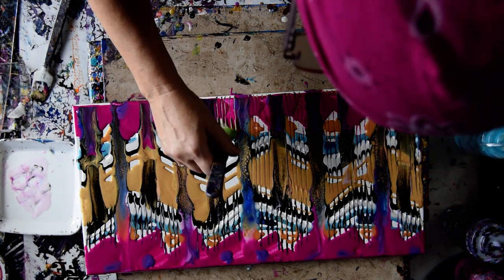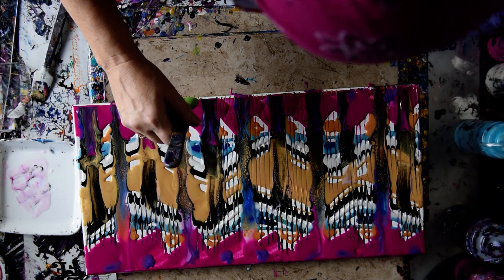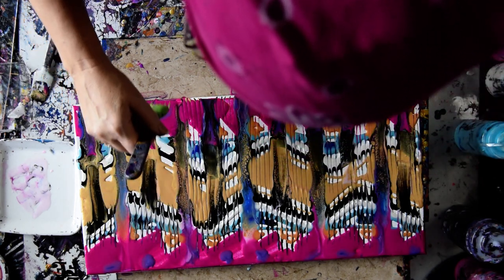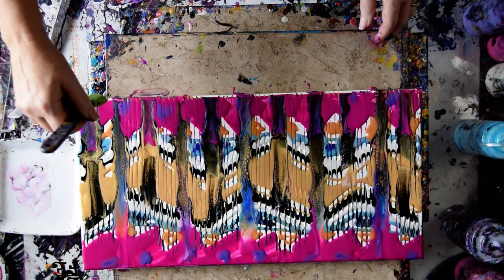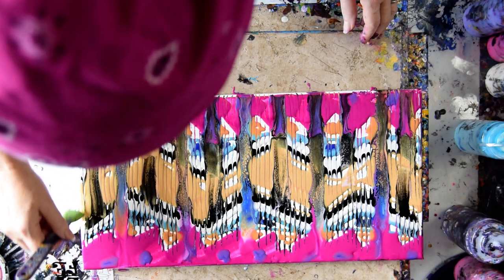And I will be putting a final coat of some extremely thinned down Liquitex varnish, just to seal up the canvas that was primed to begin with. I'm going to torch to release the bubbles caught in the paint.